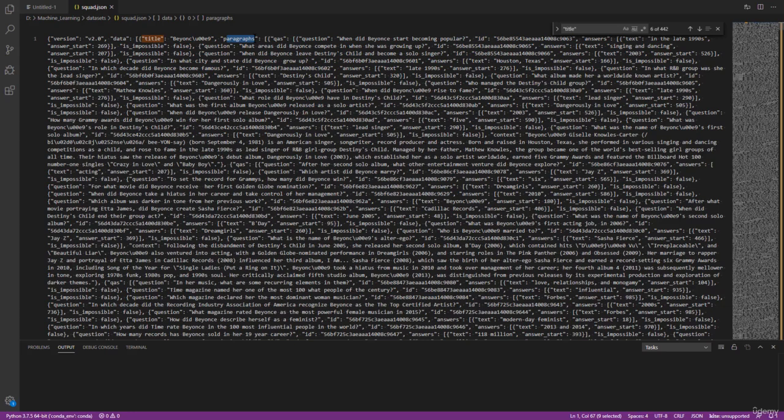Now this paragraphs key is made of a list which has elements, question answers, and those question answers are linked to a context. So let's search for context. Right here we have this. Okay, so there we go. We have this list right here. Now if we tap on this, we see that this list actually is related with this. So this list that we have here is made of dictionaries, and each dictionary is composed of a question, as we can see, an answer, and this is impossible tag. Now we've linked this right here.